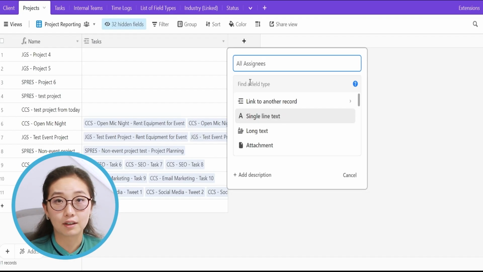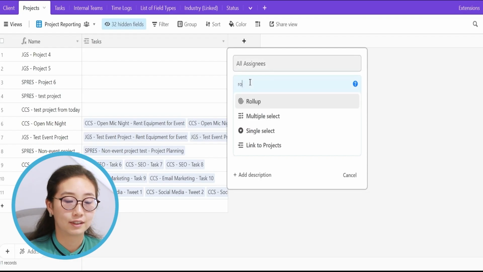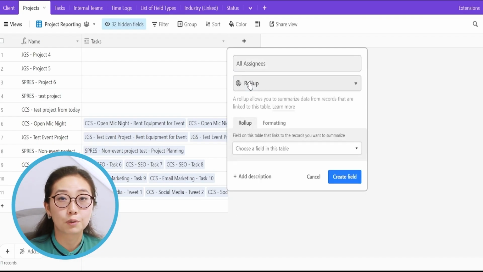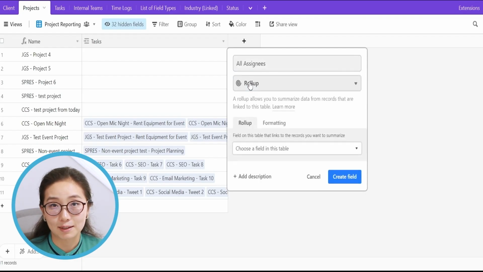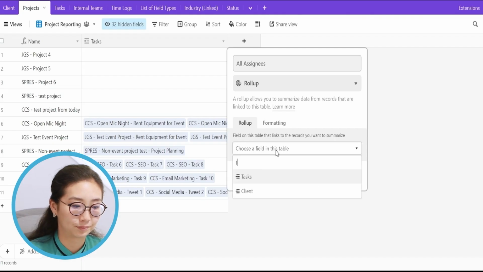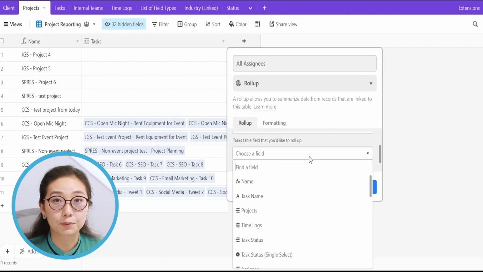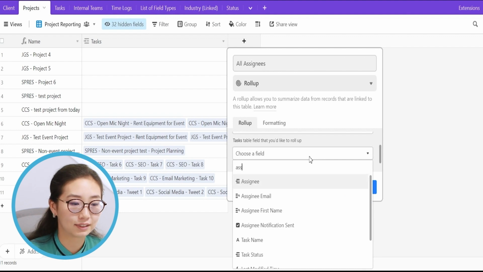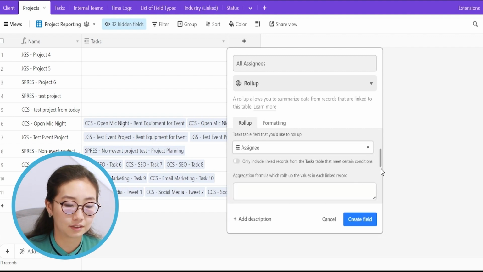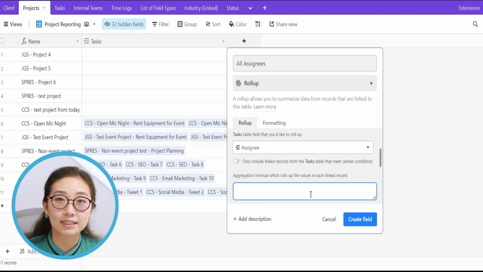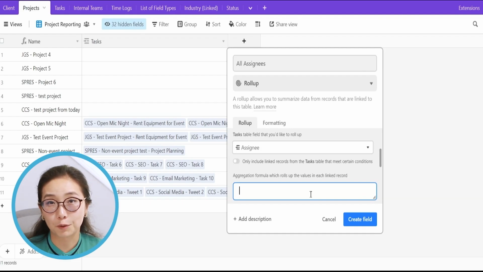I'm creating a field called All Assignees. It's going to be a roll-up field that rolls up from the tasks table. The field I'm going to roll up is the assignees field. Next, I'm going to add in the ARRAYUNIQUE formula.